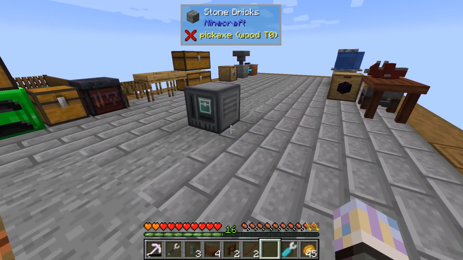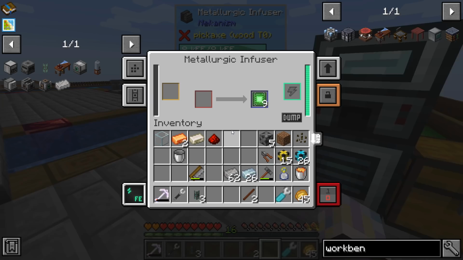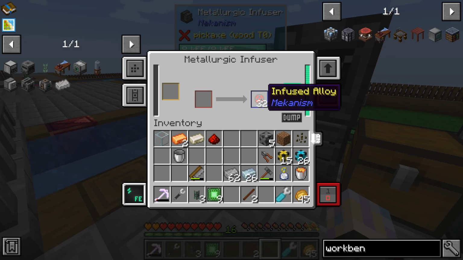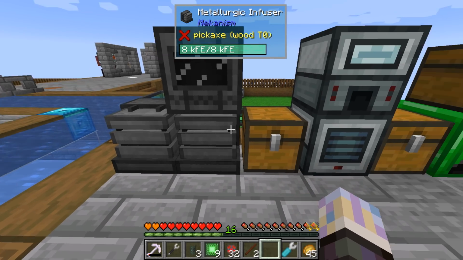Go ahead and toss that there. Awesome. Go ahead and drop that stuff off. We don't need it. We have a bunch of stuff we need over here. So let's grab circuits. These here are just redstone and iron, just infused alloys. So nothing too big there.